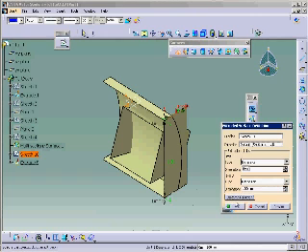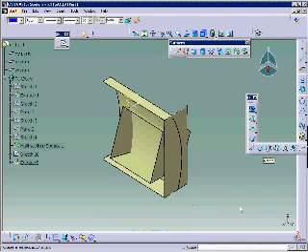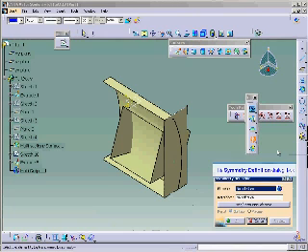The model, after creating the extruded surface, is displayed. After creating the extruded surface, you need to mirror it about the ZX plane. To do so, choose the Symmetry button from the Transformations toolbar. The Symmetry Definition dialog box is displayed, and you are prompted to select the element to be transformed by symmetry. Select the newly created extruded surface as the element to be mirrored.